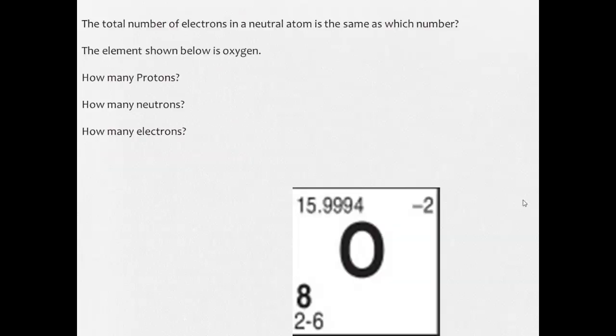Question time. So here's oxygen. This is the weighted atomic mass, so let's treat it as a mass number of 16. For oxygen now, you're going to have to figure out how many protons, how many neutrons, and how many electrons, similarly to what I did on the carbon on the screens before.